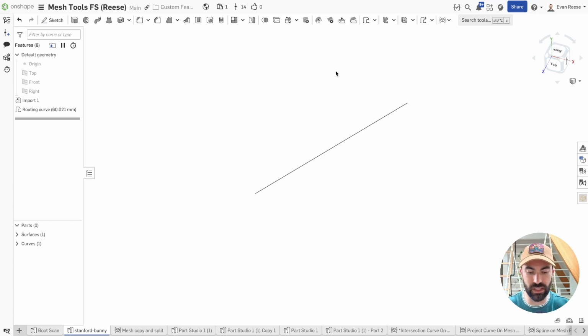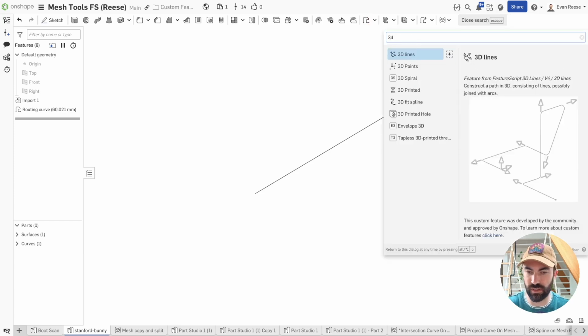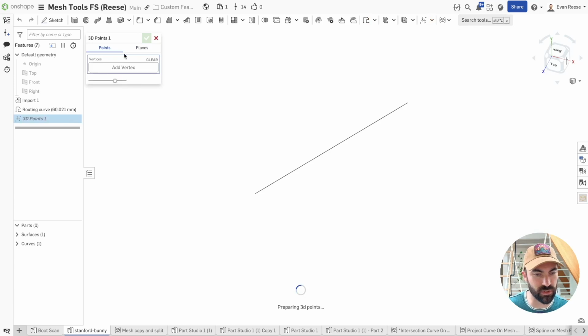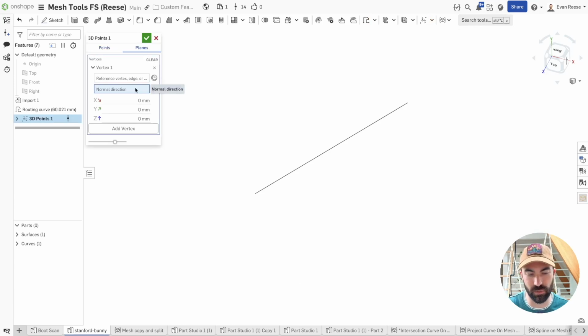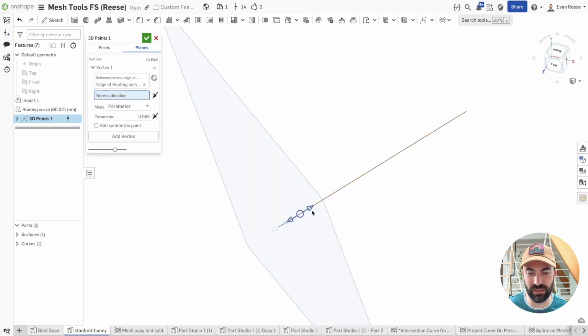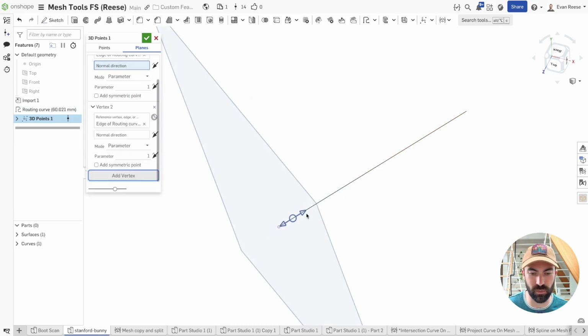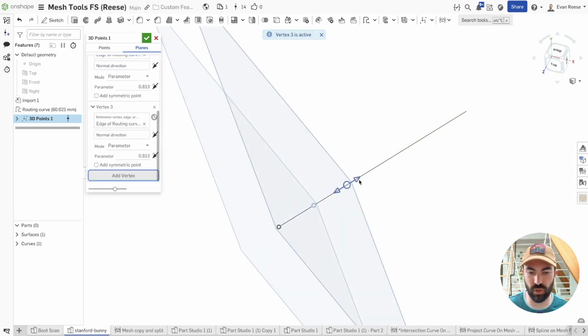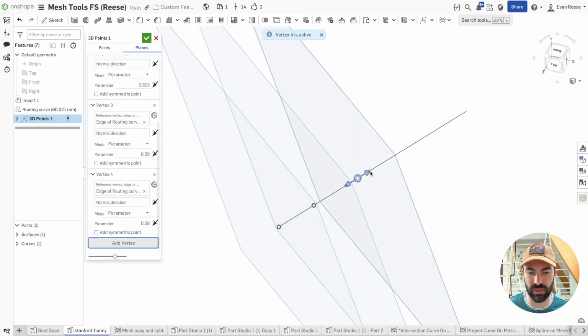And I actually really like my 3D points custom feature. I'll link to that one too. Because it has this planes option, and I'll probably introduce one for Make Connectors at some point too. I don't know, when I get around to it. And what I can do with this is, for the reference, I can grab this curve. And now I have a plane that I can slide on a curve like this, and I can add as many as I want. So this is a good way to make multiple planes in one go that are very interactive.